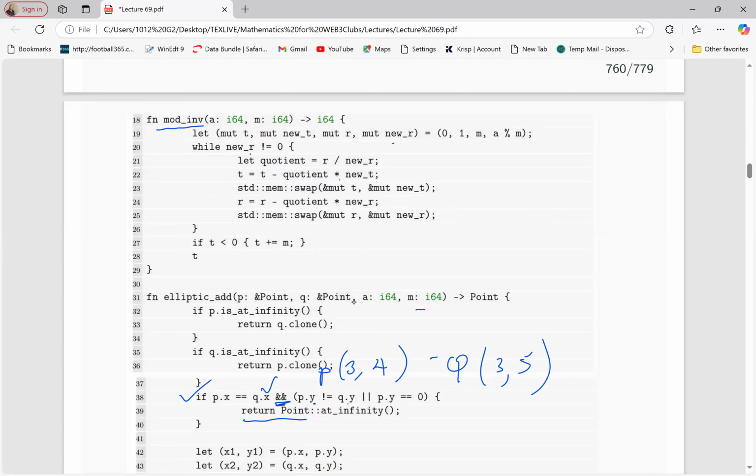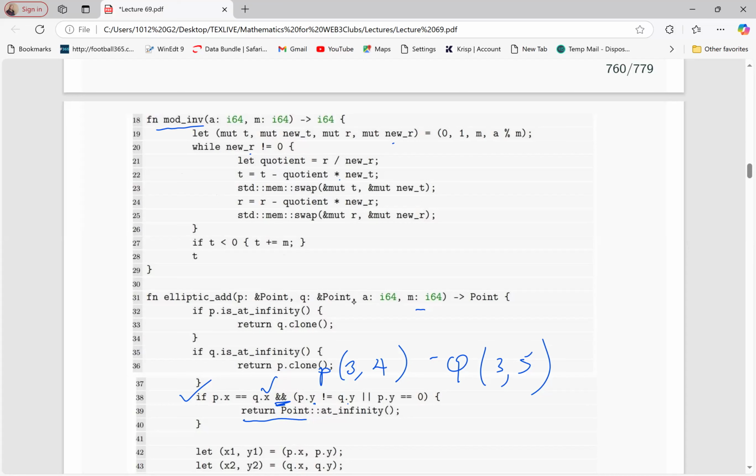So there's no need of calculating the gradient for these points. The result is known. These points lie on the same vertical line, so they must be inverses of each other. Is that okay? Yes.